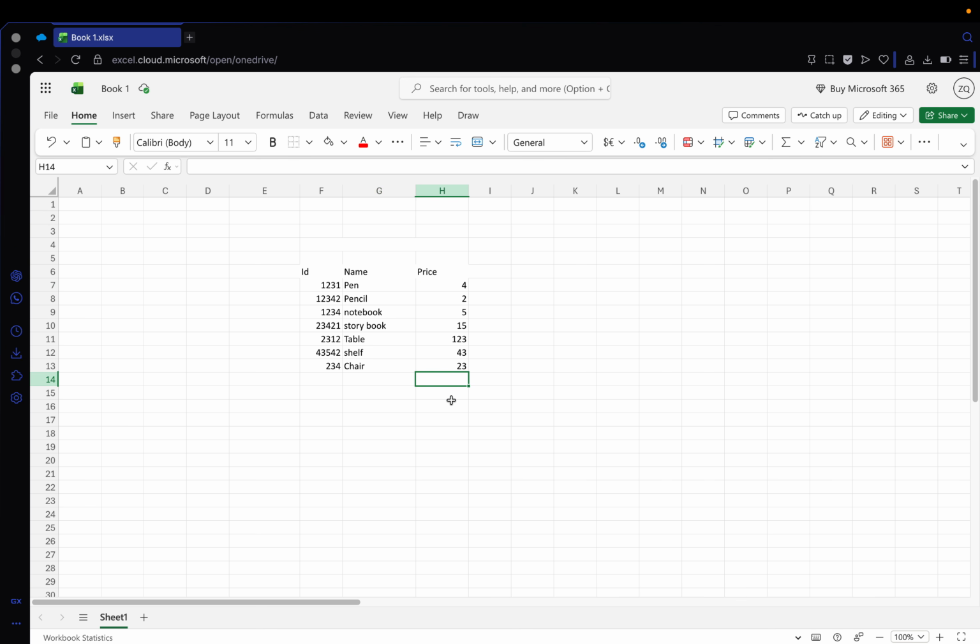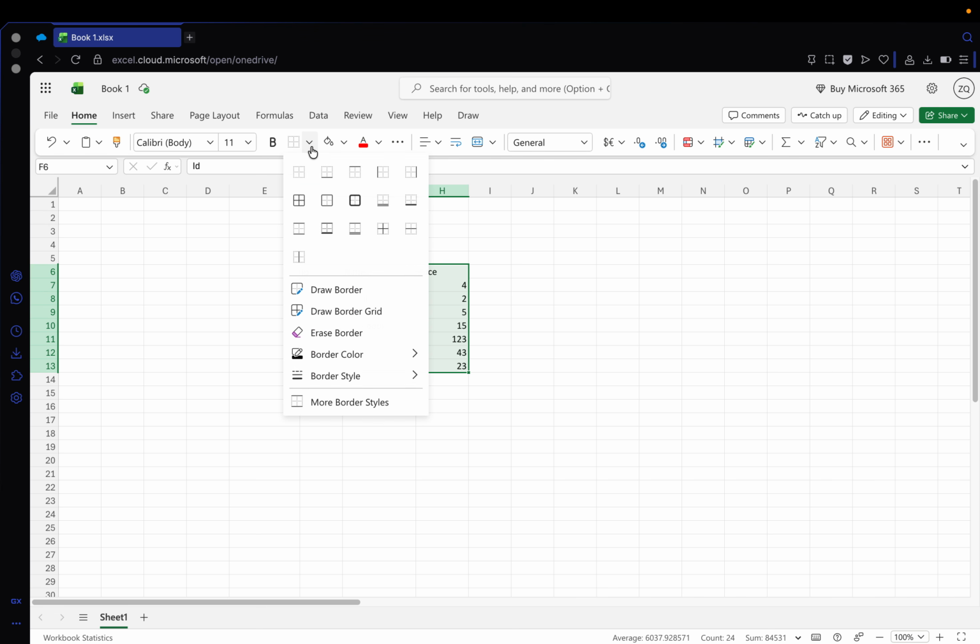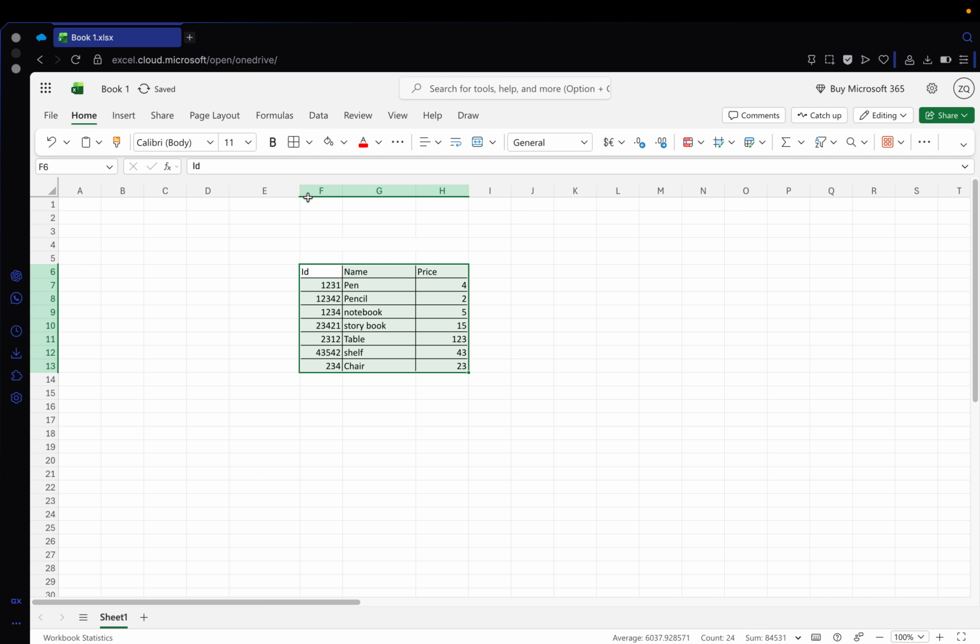Now, firstly, it doesn't look like a table at all. So firstly, how do you add a table? You click on the corner of your table and drag until the bottom, till all your content is covered. Then you see this thing called borders up here. You click on the arrow sign next to it and select all borders. There, now this looks much better.